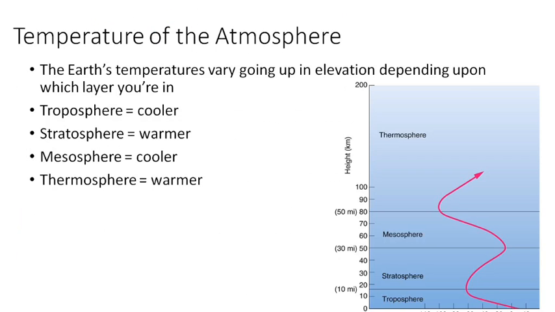Okay. So one last look at the 4 layers of the atmosphere, ignoring the ionosphere for now. Here we have the troposphere, and what I like is that it shows you what elevation each layer is at and how thick the troposphere is. It actually is the thinnest of all of them. It doesn't go up very high. Then we have the stratosphere, then the mesosphere, and then the thermosphere. That's one thing I like about this slide.